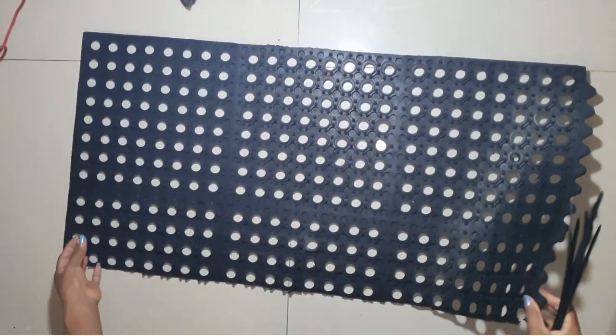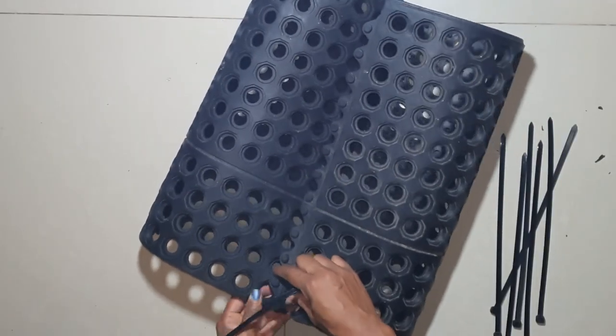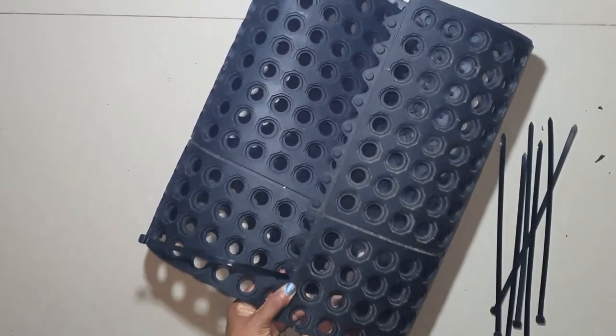Now these are my tie straps. I'll be using them to join the two ends of the mat together to form a circle.